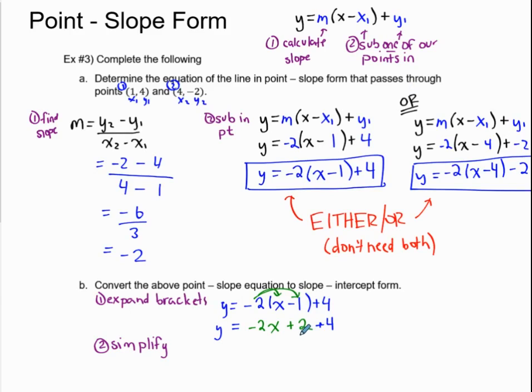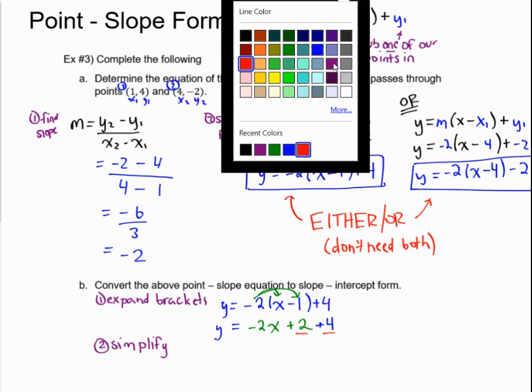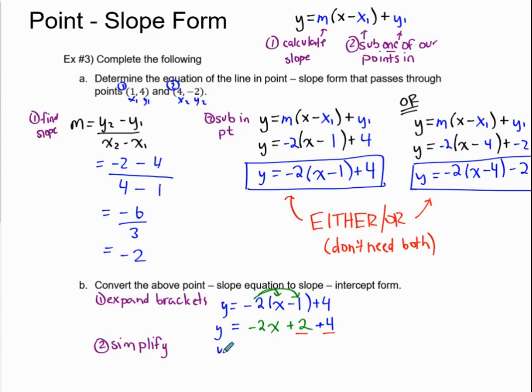Okay, and I do have some like terms here and here. I can combine those, and we get y equals -2x, and then plus 2 plus 4, plus 6. And now I have it in slope-intercept form. So here's my slope, here's my y-intercept at 6. And I can show that I get the same formula using this one as well. So it doesn't matter which point slope form you made using which point, you are going to get the same slope-intercept formula, because since it's the same line, you will have the same slope and you will have the same y-intercept. So just showing that really quickly.